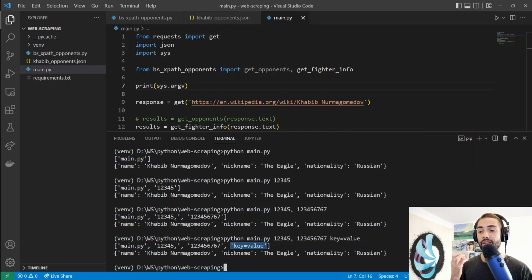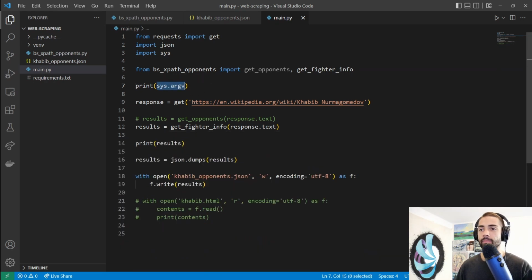When we read in a value like this, we will have to split it in the middle by the equals. On the left hand side, we're going to have the key. On the right hand side, we're going to have the value. Only then we are capable of using it like that. If you want key value arguments, you have to specify it as an individual string and then process it. Otherwise, just pass the value that you want, and that should be available through the sys.argv.